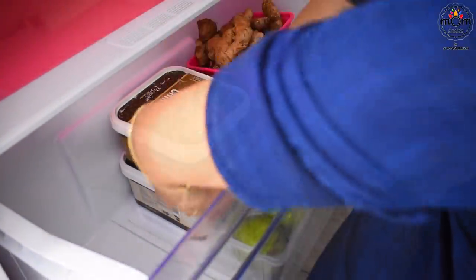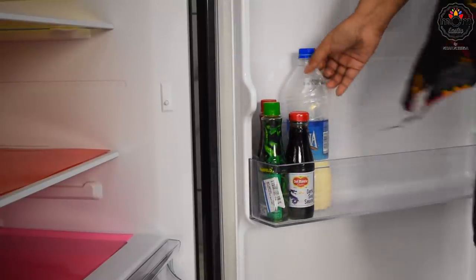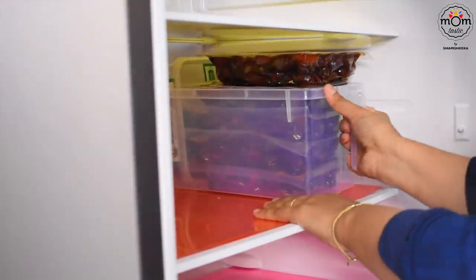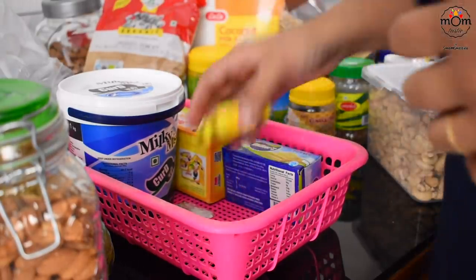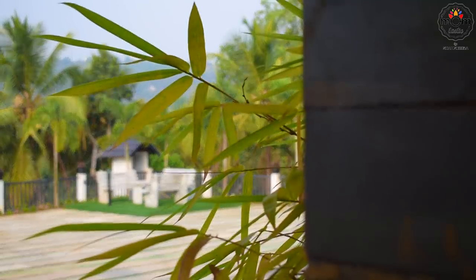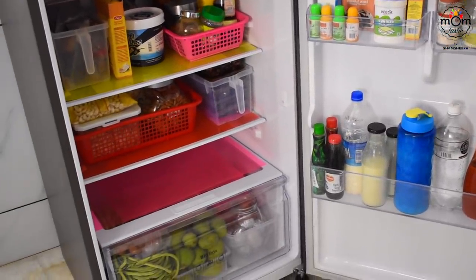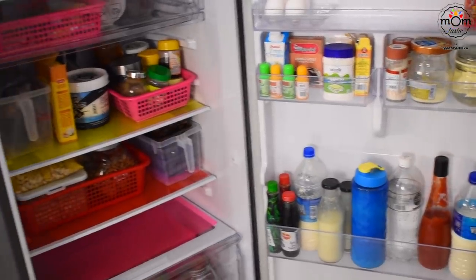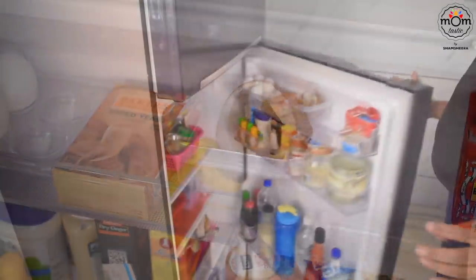I had these ice cream boxes in which I put green chilies and coriander leaves — I didn't shade the boxes, just kept them as such. Now fridge organizing varies from person to person; it depends on your lifestyle and cooking and may not be the same for everyone. I keep changing the arrangements until I'm satisfied, and that's the final look of my fridge section. I have some space left at the bottom, and if needed I can keep leftovers there — which is very rare now but for Ramadan it would be necessary. I also tend to keep some items on the fridge door, like half a lemon or similar things, so a tiny box is kept there to make it look neat.